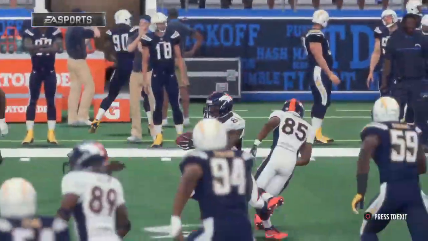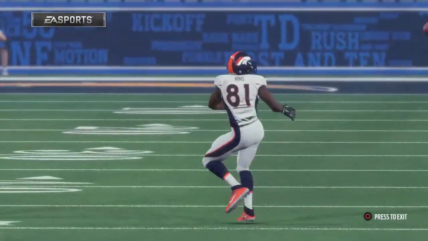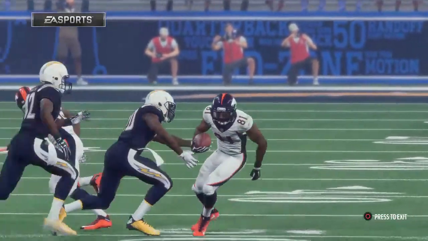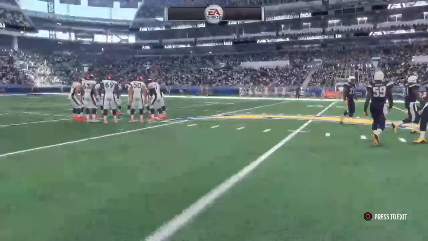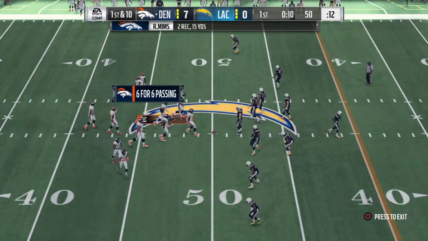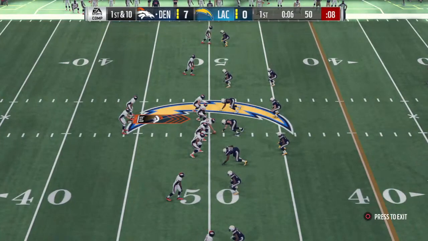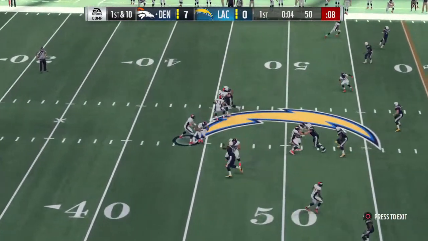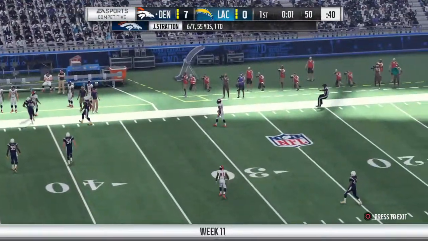As a 5-receiver set, we'll probably see that a lot throughout the course of this game, and especially in short yardage. Yeah, and I liked them using it in short yards because a lot of people say, why would you use it there? Well, what you're counting on and what you're expecting is the defense to have their short yardage defense on the field, which usually means bigger players, bigger linemen, extra linebacker, all those sort of things. You go to 5 wide receivers, spread them out. Now you created mismatches for yourself on offense. Let's see if they can cover those guys.